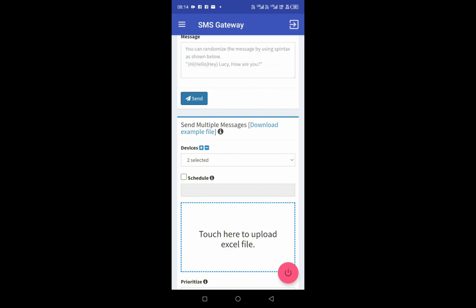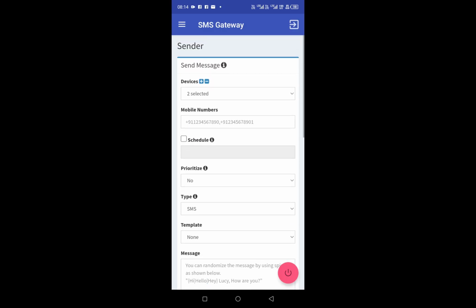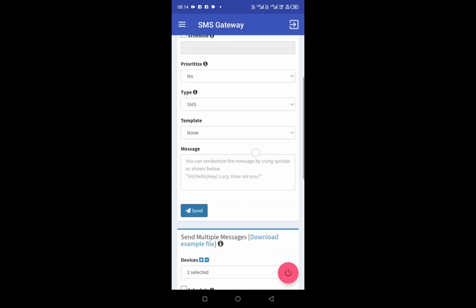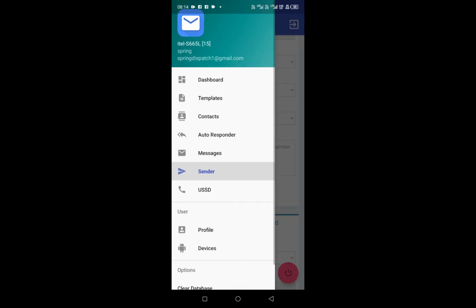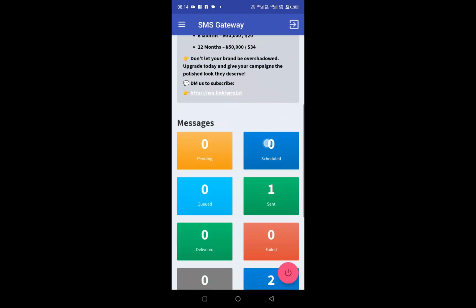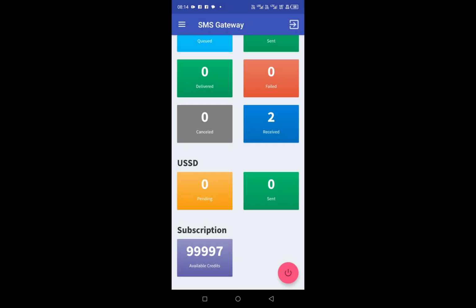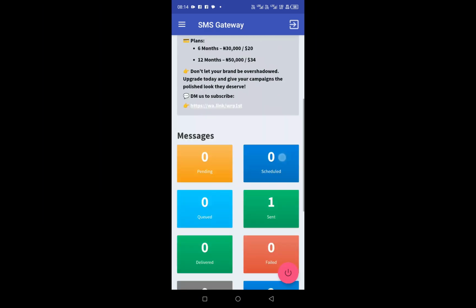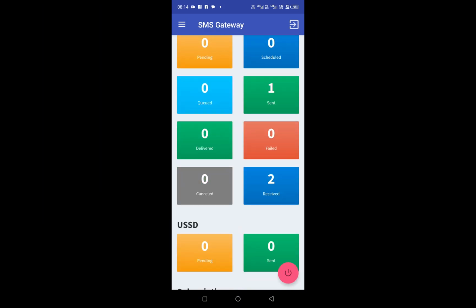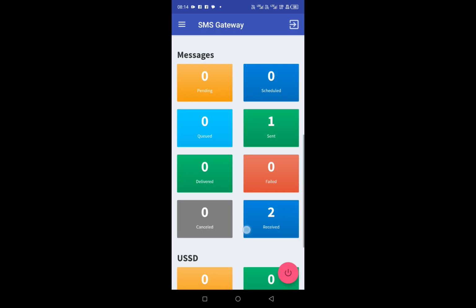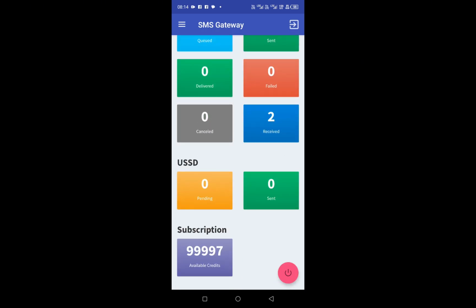Now for bulk messaging, you have to use the template because you have to arrange your numbers there. So dashboard, everything just like it is as I've explained. You can do that here easily and faster. But now once it's activated and it is on, you can see the message I sent, it has already been sent and it is received already. So no stressing. That's the way it is.